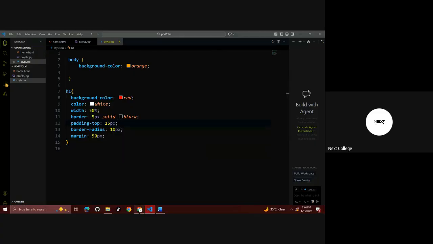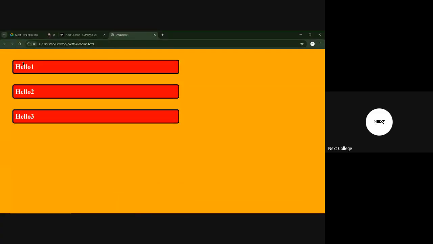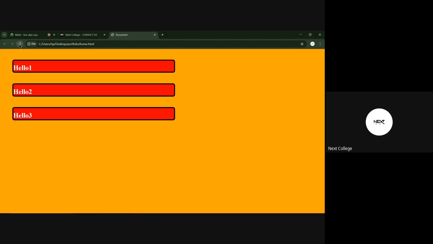Remember now, before I refresh this, what you have to know is that we have padded only the top, right? It means that if I refresh this, padding left, that gives space between this text and this black border, should not be there, and the bottom one should not be there, right? So let me just refresh. You see what happened? Only the top has been padded. Left, bottom, and the right, they are not padded.